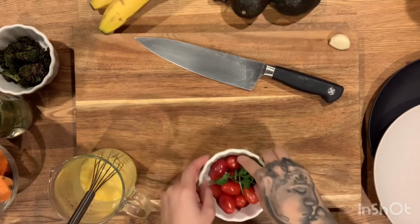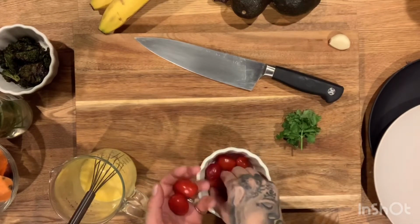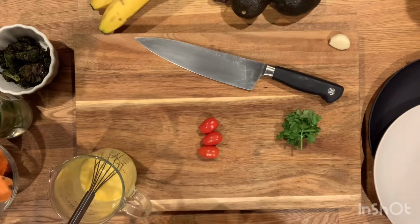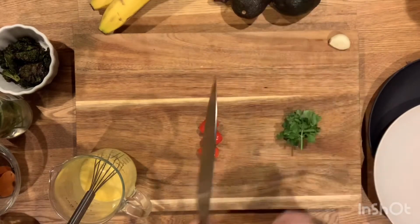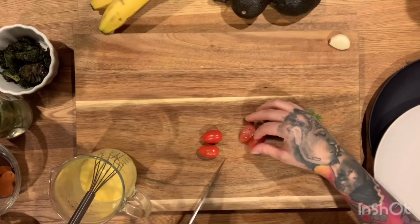So I have these grape tomatoes left over from last week's imperfect food box, and I want to use them before I lose them. So I'm going to cut some up, and I'm going to cut up some cilantro and mix that up together as a garnish for our plate. And it'll be delicious because I think tomatoes and eggs are meant to be together.